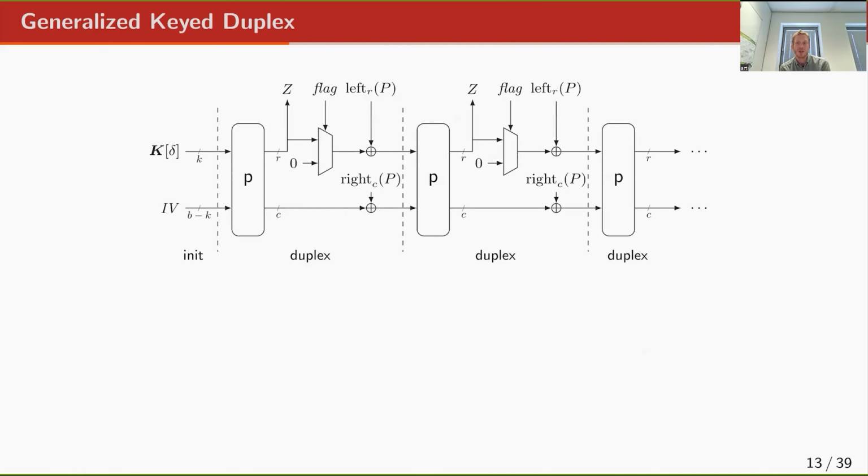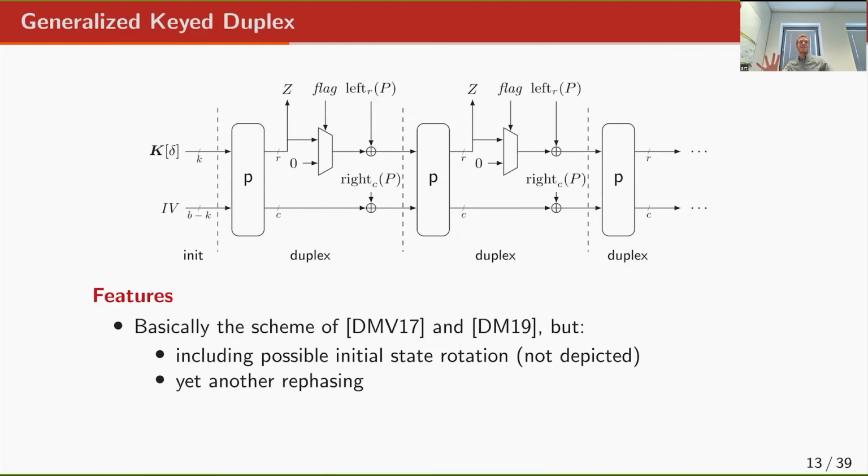This duplex has two interfaces, an initialization interface and a duplexing interface. And you can use these two interfaces as a black box to make your encryption scheme, to make your MAC function, to make your authenticated encryption scheme, to make your key derivation function, to make your PRNG. That sort of thing can be built on top of this duplex. And in these duplexing calls, you call the initialization interface when needed, you call the duplexing interface when needed. And this duplexing interface either gets plaintext of B bits or not. You ignore the squeezing or not. The flag depends on the use case. And this is the duplex that we know today.